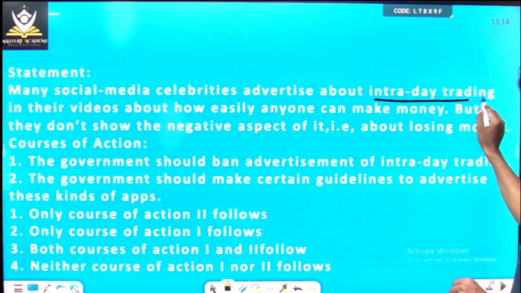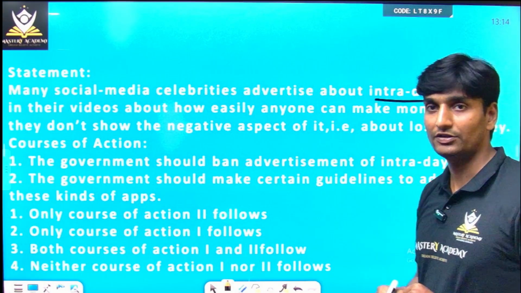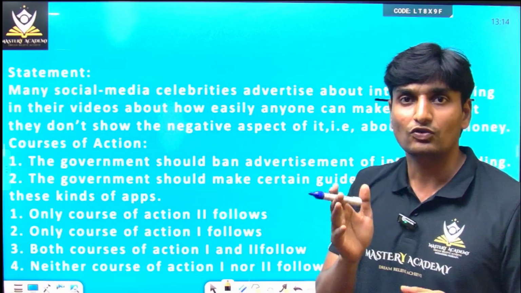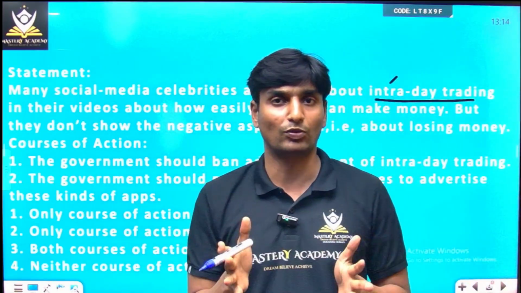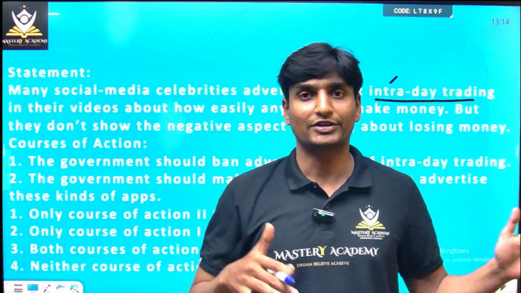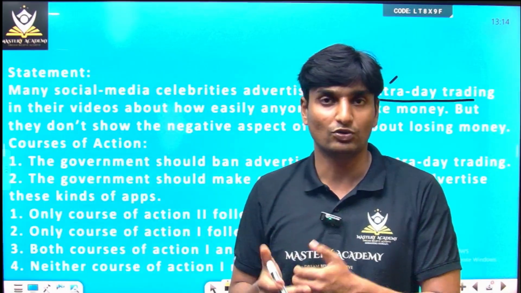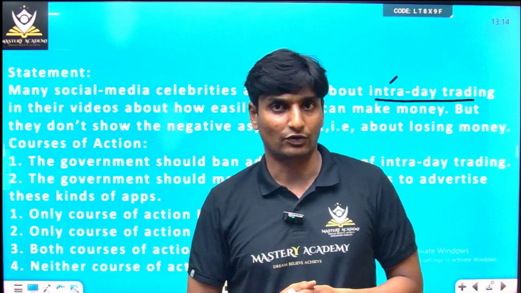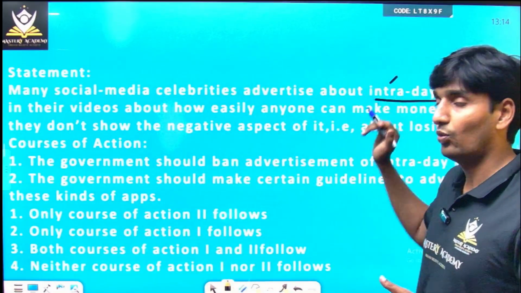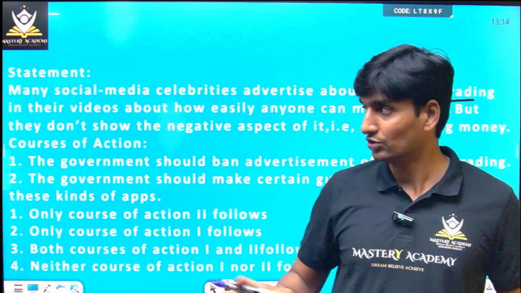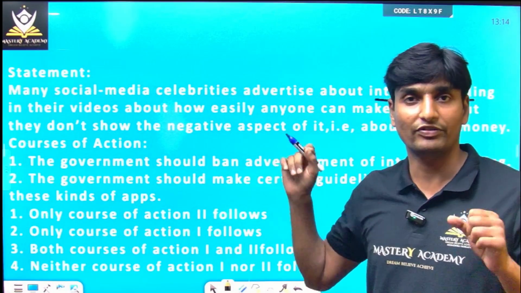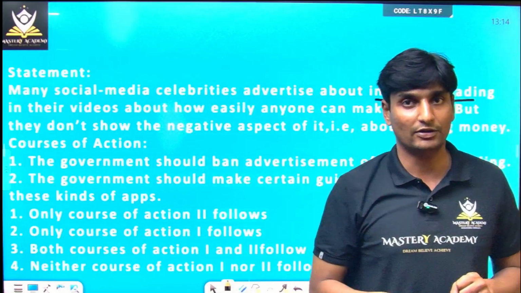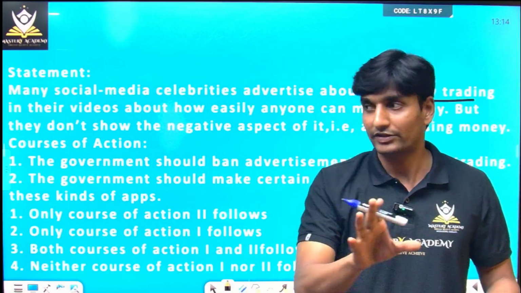No need to go into the specifics of what intraday trading is. Intra basically refers to a single day. Intra means within. So within one day trading, that is one form of trading that usually involves the financial market. Those people who are working in the financial market, who are doing this trading, are well aware of that. So here you should know what intraday trading is, only then will you be able to understand the question. Always remember, first try to understand the statement or the summary that they are trying to explain, and only then you can answer.